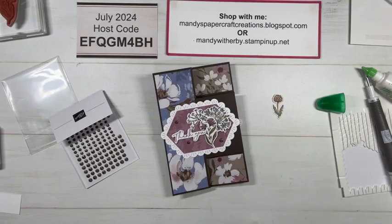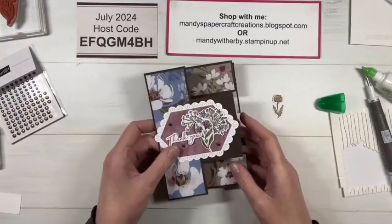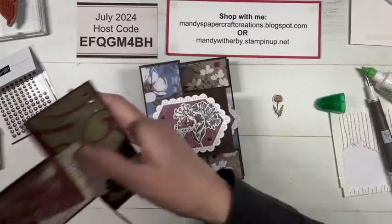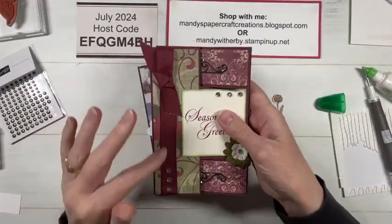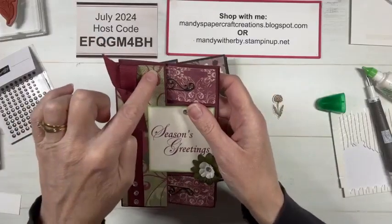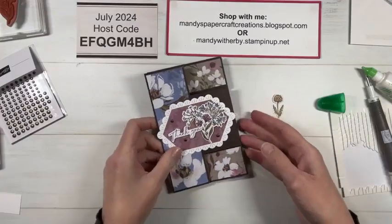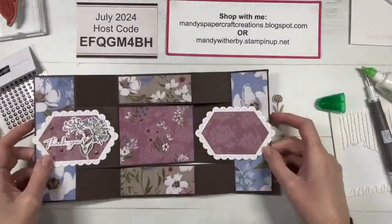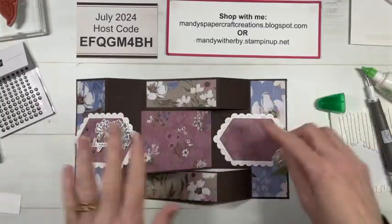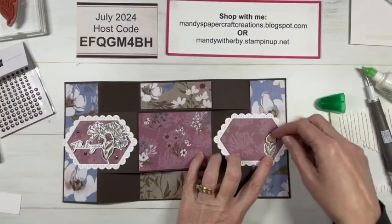Decorated quite simply, but you could go to town and add so much. You could even wrap ribbon around this panel like we did on the original card years ago. You can wrap a piece all the way around, or you can just wrap it around the DSP. I chose not to do that on this one because I just wanted to keep it with the DSP, with the suite.